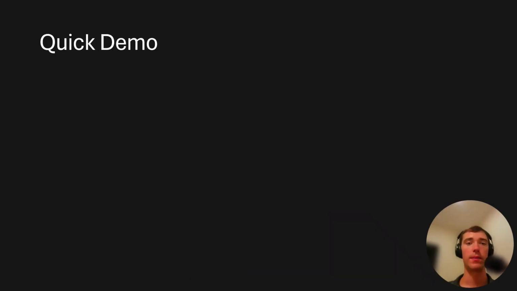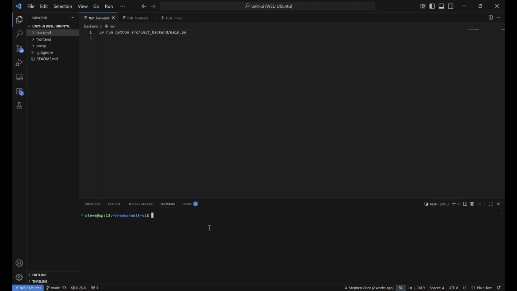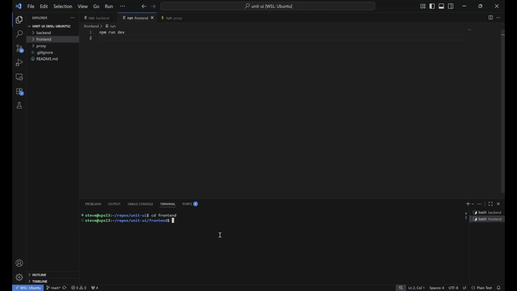Now I'll do a quick demo of this whole setup for you. Okay, so I'll just show you how I spin everything up first. I have this run script in each of the folders. So if I cd into the back end, I can run ./run. You can see here it's just running main.py, which kicks off FastAPI using Uvicorn. So we see that started up. Next, if we check out the front end folder, that's just a simple npm run dev, but I will use my run script for that. And Vite is started. And now that both of those are done, we can check out the reverse proxy.